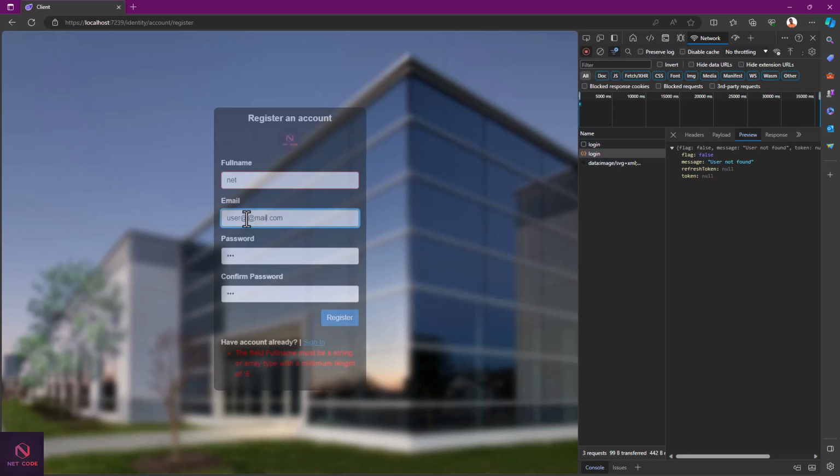Yes, that's fine. So let's see, if I click on register, I can see we have the same. When I check the response, it is telling you that user registered already. Yes, so it is also working. That's fine. So now let's go to the next one.